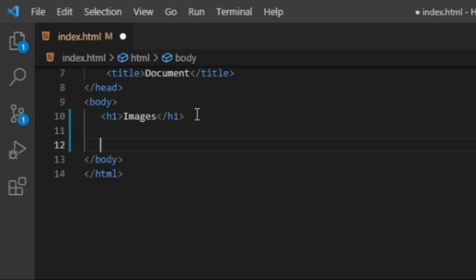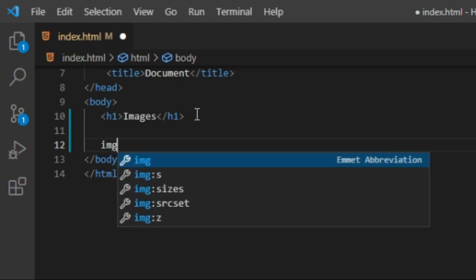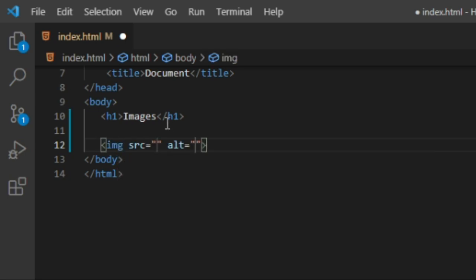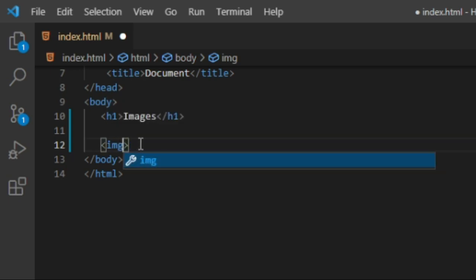To add it, the tag we're going to be using is called img, and then Visual Studio Code will help us to complete it by us pressing the enter key on our keyboard. So let me for now erase these attributes and keep things simple so I can explain the image tag.